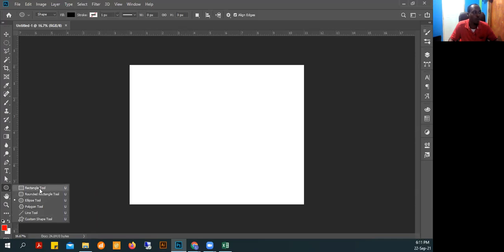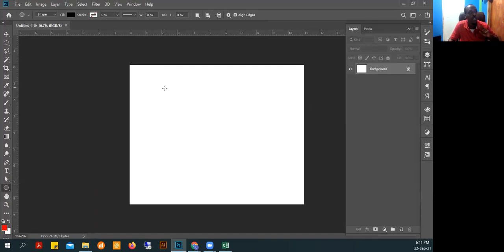All right. So for our purposes right now, I'm going to use the ellipse, and I'm going to use it to draw a circle on my document. To do that is very simple. We select the appropriate tool, and I want to do that while my layers palette is open, just so you can see what's happening. All right. And I'm going to click and drag. Now, there are actually two ways that you can add a shape to a document. I'm going to show you both of them. So, the first way is, a second.